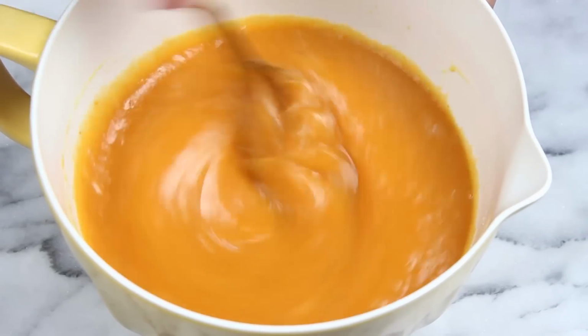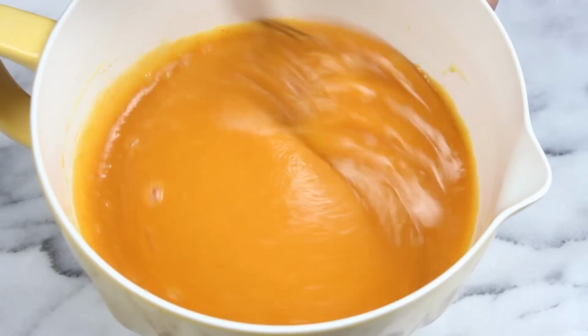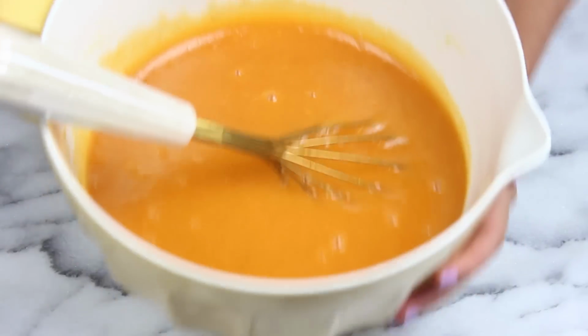Look at that beautiful color. It's like a sunset, like if a sunset was a bread. I never thought I'd ever say that sentence in my life.